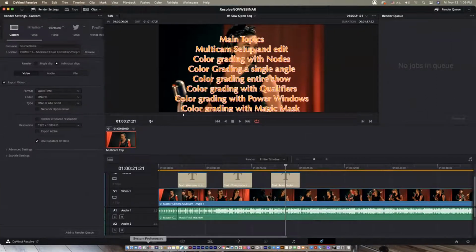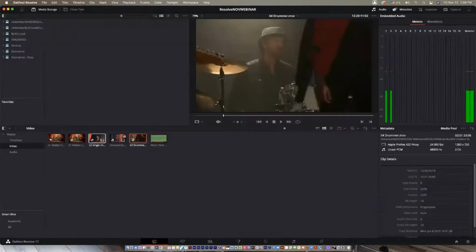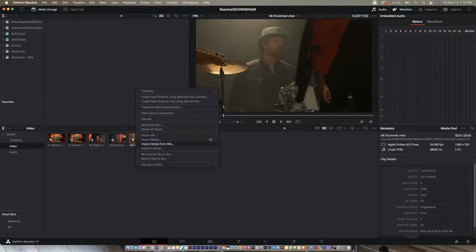So let's go back into the media. Media is where you bring in the material. When you bring it in, you're not importing, you're linking. That's how Resolve is different from, for example, Premiere. In Premiere, you can import ingest or just link ingest. In Resolve, you always link it, because Resolve wants to keep the quality of the color. And keep in mind that DaVinci Resolve always uses 10-bit video. So if you're working with DaVinci Resolve, you might want to have Blackmagic cameras, because they record everything in 10-bit. Anyway, you can right-click in the environment and import the media.